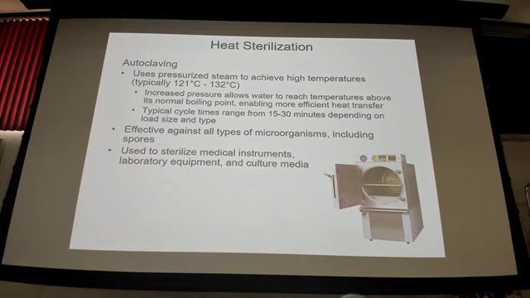So the air gets forced out, and you should have pretty good coverage of steam in that chamber. With the temperatures, 121 degrees Celsius, that's about 250 degrees Fahrenheit or so. What's the temperature that water boils? Fahrenheit? 212. So you have well above boiling temperatures in there. And you're supposed to be able to use the same for liquids, yeah? So how might you be able to sterilize a thermally stable liquid if you have to have temperatures around 250 degrees Fahrenheit?